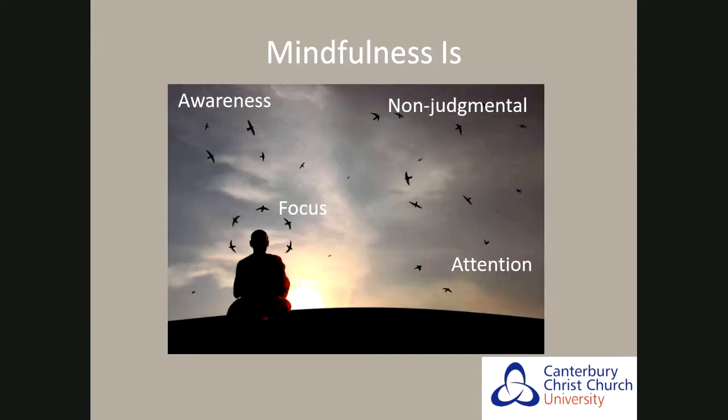If you remember in the first session, we talked about how mindfulness is a very simple concept. It's about being aware. It's about bringing a non-judgmental focus or attention to the present moment, and how over time, this practice, when done regularly and consistently, can bring about a lot of different changes to the way we feel, to the way we perform, to our day-to-day efficiency, and mostly how it can improve the quality of life.